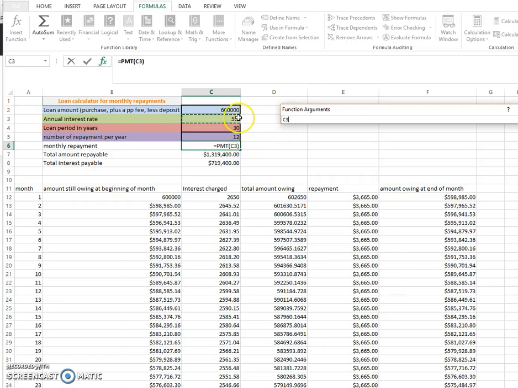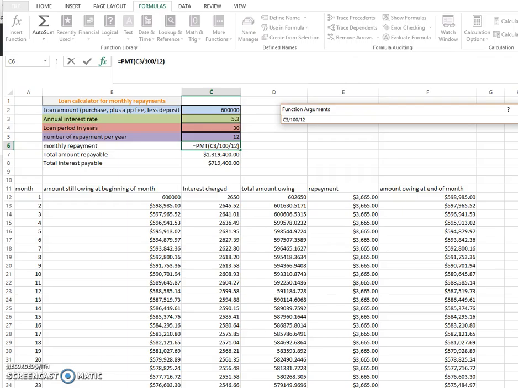This links the formula to the number that's typed in here, so you can change this number and the formula will automatically update. Now, 2 things you have to do. Divide. This interest rate 5.3 is 5.3%. That needs to be converted to a decimal, so I need to divide it by 100. But that's still not completely correct, because that is the interest rate for the whole year, and we want the interest rate for the month. And so you have to divide it by 12 as well.